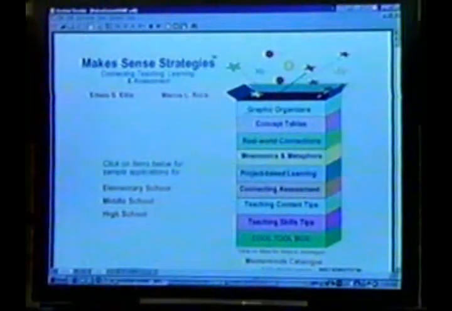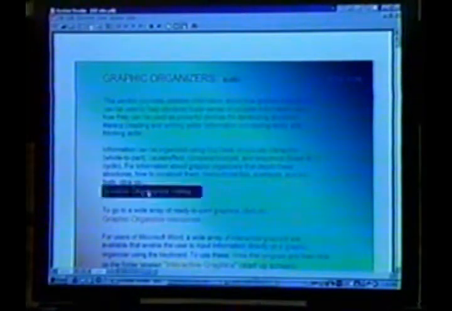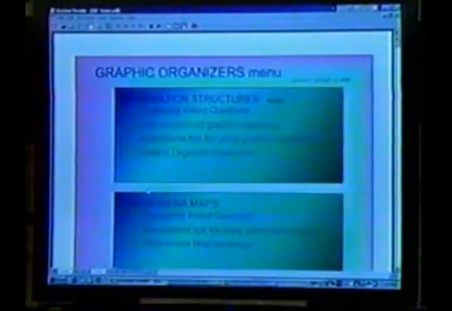In addition to the resources, which are the basic graphic organizer forms and tables and charts and so forth, all of these have in-depth explanations that can go with it. So for an example, under graphic organizers, if you click on menu, there are a variety of places that you can visit if you want to read more and gain more in-depth information about any given particular tool.